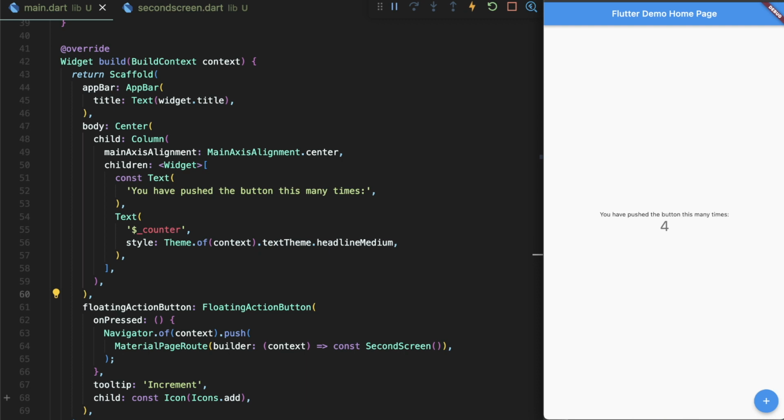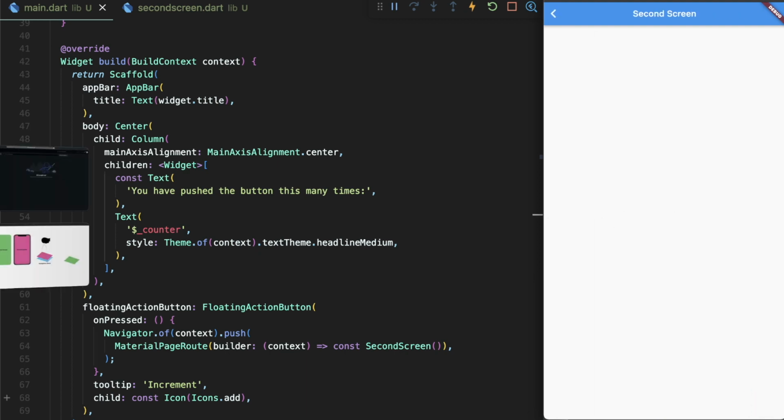Now, why do you need a route? Because a route can have extra behaviors on it, for example, like animation. And specifically here, we're pushing a MaterialPageRoute. A MaterialPageRoute is a specific type of route that adheres to whatever platform you're on. So here we're on macOS, and you'll notice it does a little slide from the side. And that's an iOS or macOS specific animation. If we ran this on an Android device, it will make sure to do the animation for Android, which is a zoom and fade.